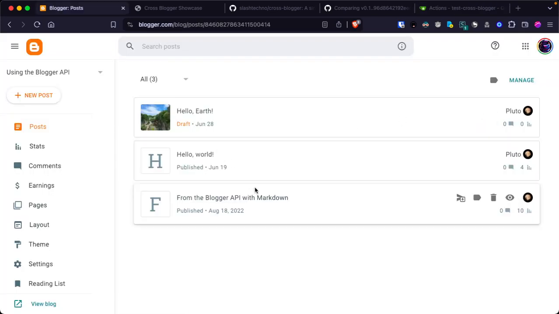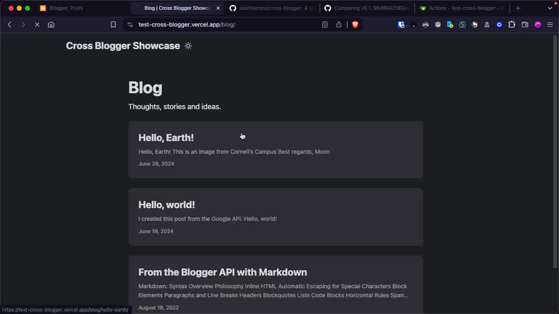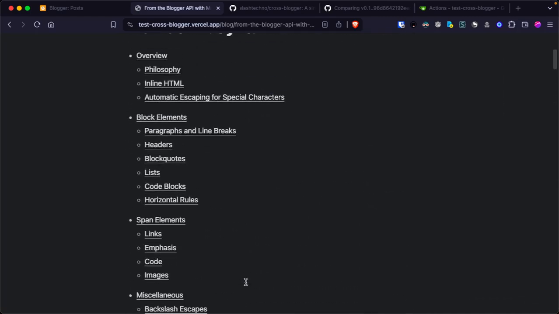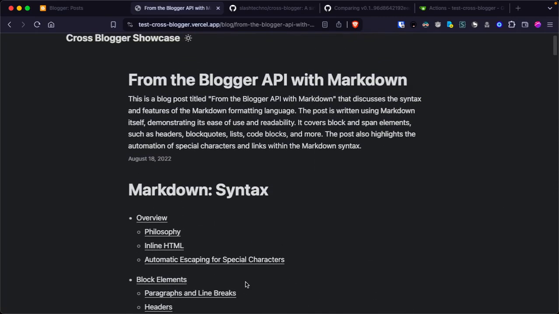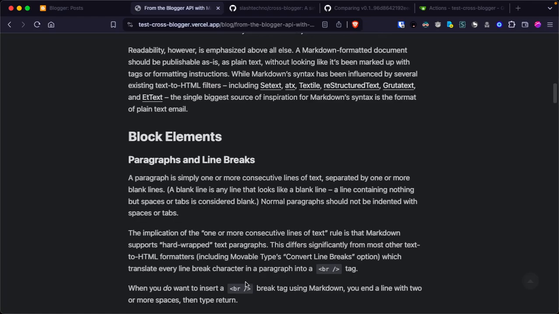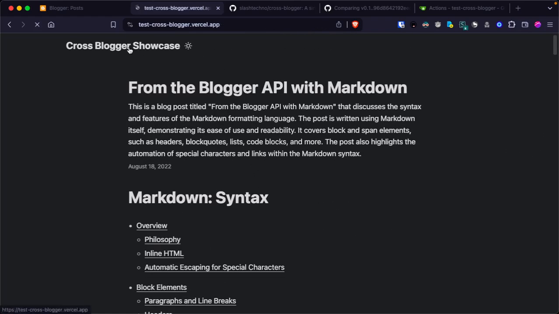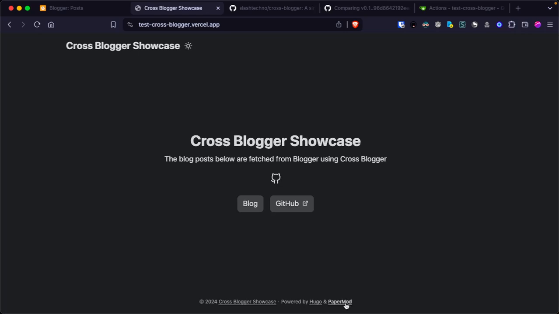So images do work, and another cool thing is that markdown works. Not just markdown, but actually converting HTML to markdown and vice versa. Formatting works just fine. Also, this theme is PaperMod. I love PaperMod. I use it on my personal website as well. I highly recommend it, at least currently.